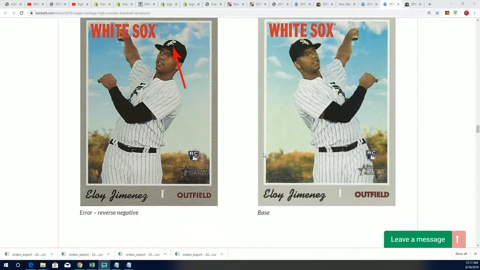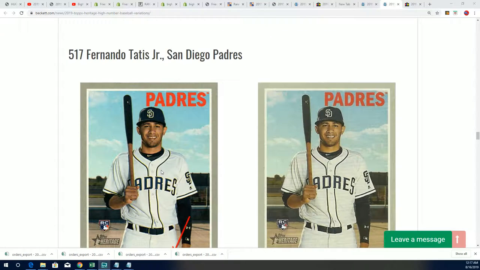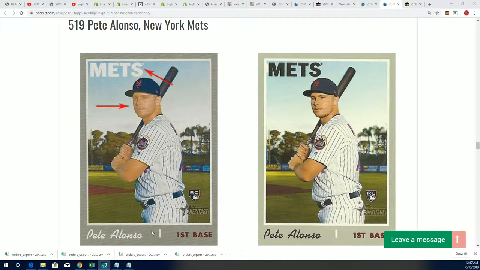Look at this. How hard is that to tell the difference, you know, of the error reverse negative? My gosh. The reverse negative. But you can tell on the hat, the logo is reversed. Yellow bar. Oh, there should not be a yellow bar there. Oh my gosh. And we just pulled his rookie, and you did not get this one on the left. You did get a nice Alonso rookie, though.